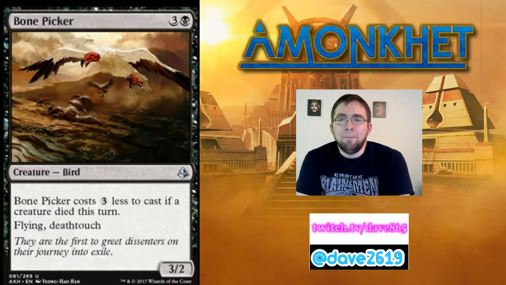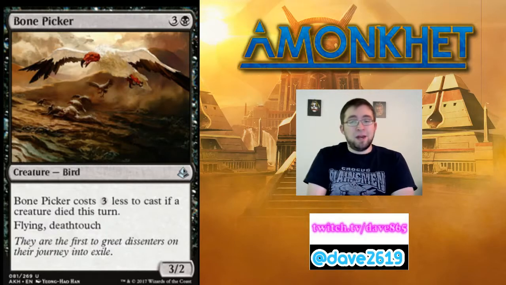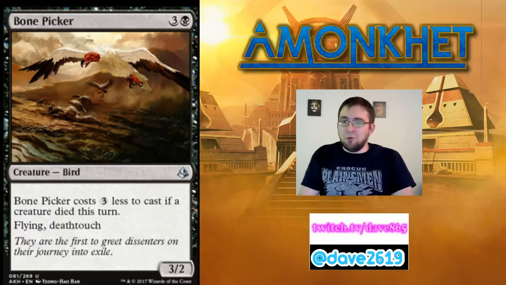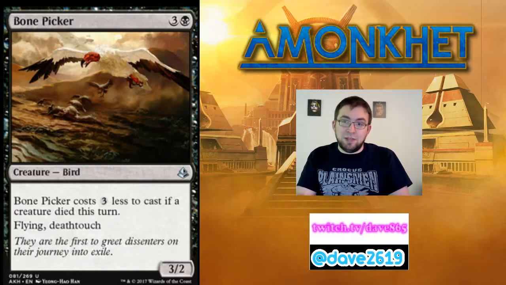So if it's turn 4, we can play our Baleful Ummet, put a -1/-1 counter on one of our creatures. It dies. Oh no. And then play Bone Picker for 1 mana. So on turn 4, we've played a 3/2 with flying and deathtouch, and a 4/3 with lifelink for 4 mana.